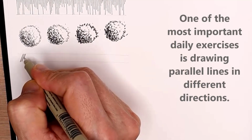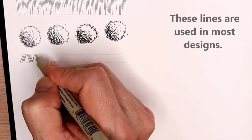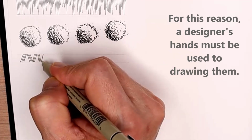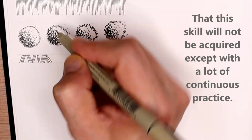One of the most important daily exercises is drawing parallel lines in different directions. These lines are used in most designs. For this reason, a designer's hands must be used to drawing them. But this skill will not be acquired except with a lot of continuous practice.